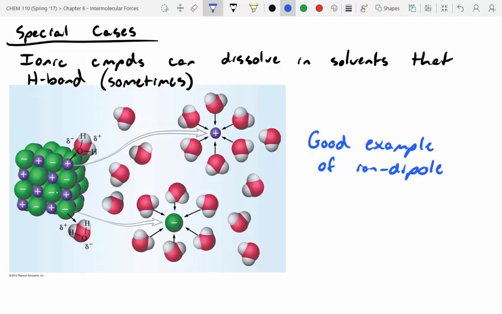So we've got sodium chloride crystals getting surrounded by water molecules. And if you notice, the cation up here is really, really attracted to the electron-rich oxygen. So all the oxygen heads are pointed in. The anion, the chloride down here, is more attracted to the electron poor region, which is the hydrogen. So all of the hydrogen legs are pointed in, surrounding all of the anions. Does that make sense? All right, there's one last example, and then we'll jump into review.